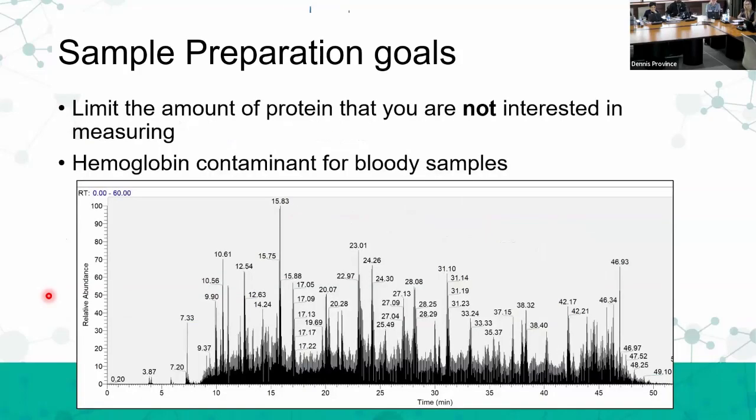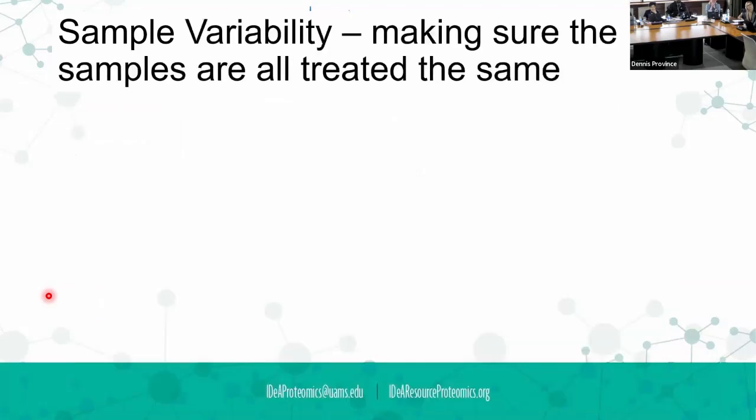So here's what it looks like if you had hemoglobin contamination, or this is a bloody sample. And so, maybe your trained eye can see the difference here. All of these peaks that are rising up out of there are the peptides from hemoglobin. You can see that the level where all the other proteins are is much lower. There's going to be some things that we're going to lose because we're so distracted by all of these other guys up there. And I'm picking on the hemoglobin today. It's usually albumin that's the culprit, and hemoglobin as well. It just happened to be what was in the lab last week when I made these slides up.